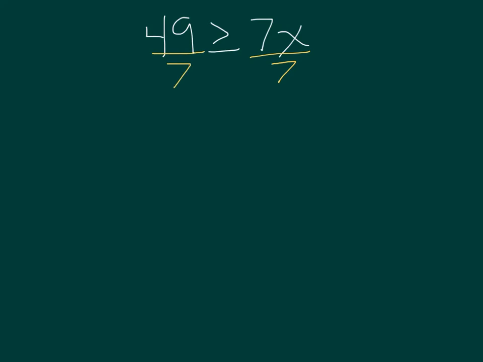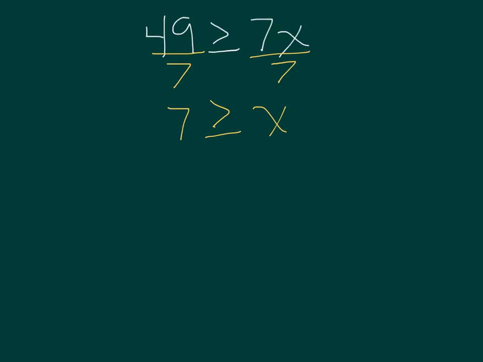Divide by 7. I want you to do them just like this. Keep the problems vertical. Don't have all kinds of work over on the sides, because it becomes very difficult and very confusing, both for me as a grader and for you when you're trying to solve the problems. I want you to keep your thoughts organized and work down vertically. So again, 49 divided by 7 is 7. We keep the direction of our inequality. Why? Because we divided by a positive number, positive 7. The next one will divide by a negative.